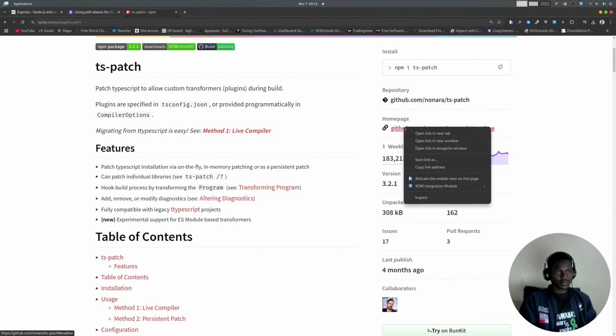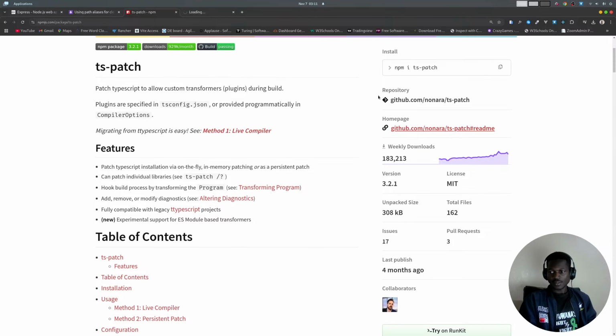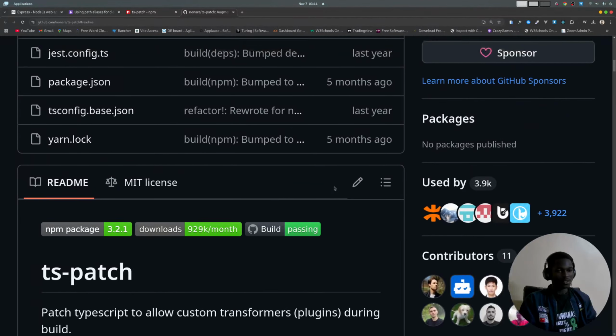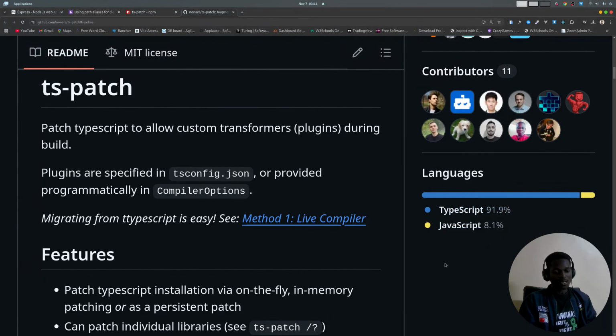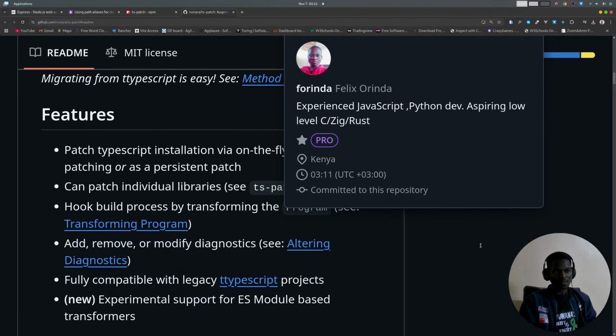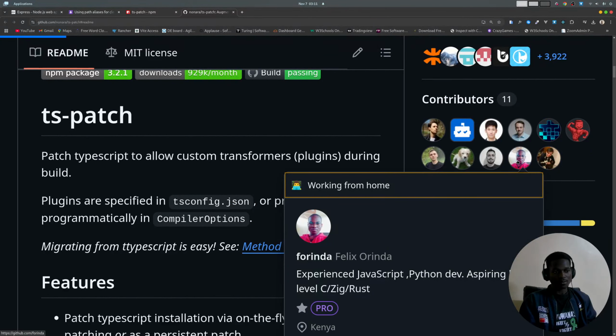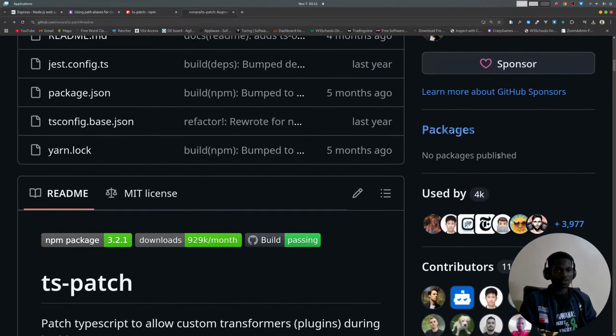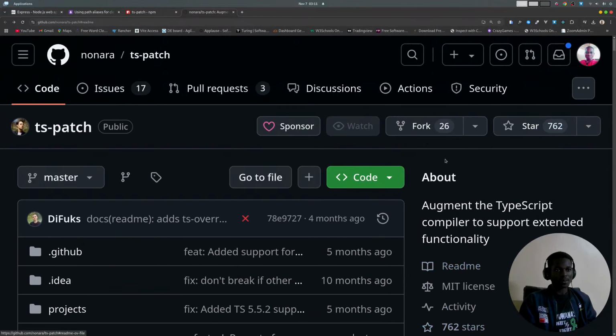I like this tool because, if you see here, I'm also one of the contributors. I like contributing to the community and building.